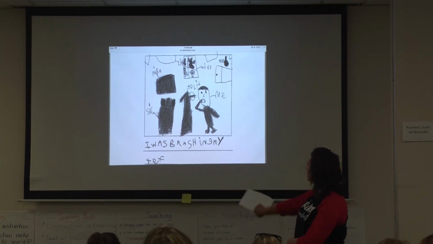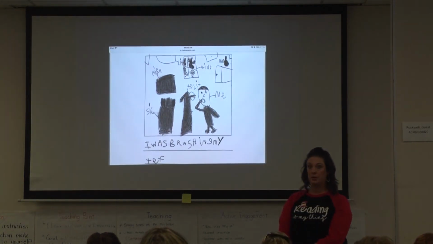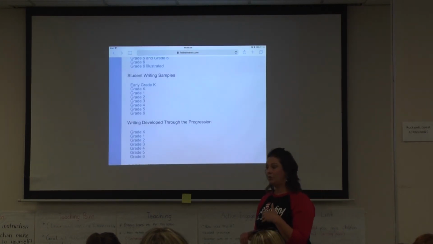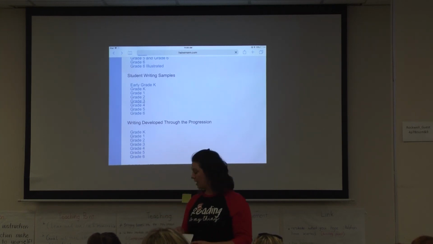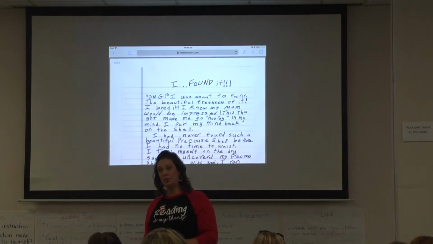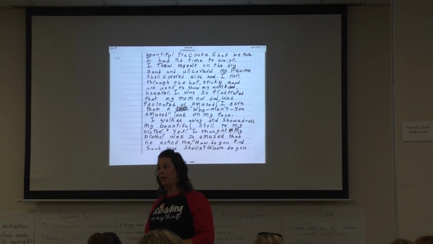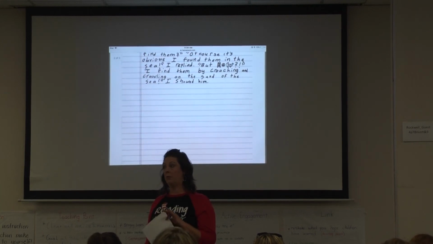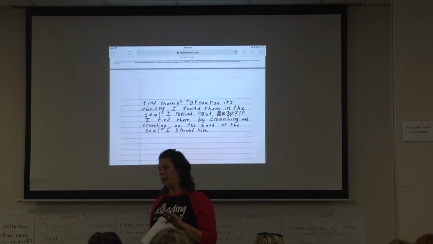So I would also encourage you, there's a lot of times when you will want to use student samples to teach them how to use a checklist and how to think about their writing. So this book is full of student samples. They are grade level. However, we feel like the student samples in here are very lofty. They're very, what we would call exemplar texts for a grade level.